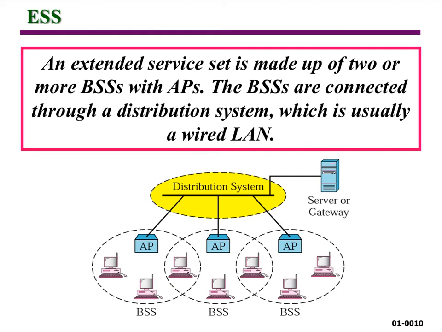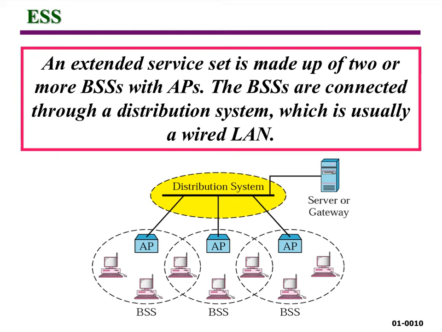And we have the extended service set. The extended service set provides the communication amongst all the wireless LANs, or amongst all the basic service sets. So in the extended service set, in addition to the access point and the wireless nodes, we also have what we call a distribution system. This distribution system, in many cases, is wired. So this is a mix between wireless network and wired network. Here we could have switches, routers, and so on. And that's why we call it an infrastructure mode, because we have to connect these access points with the infrastructure.